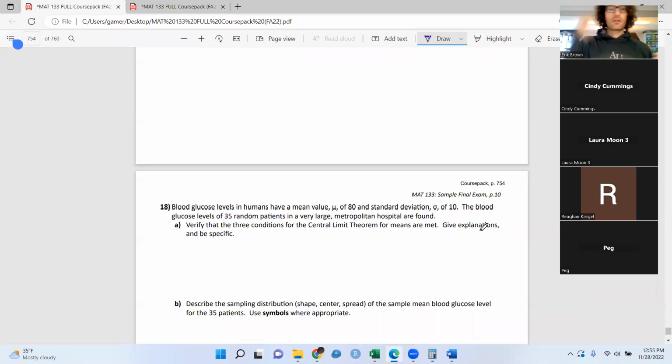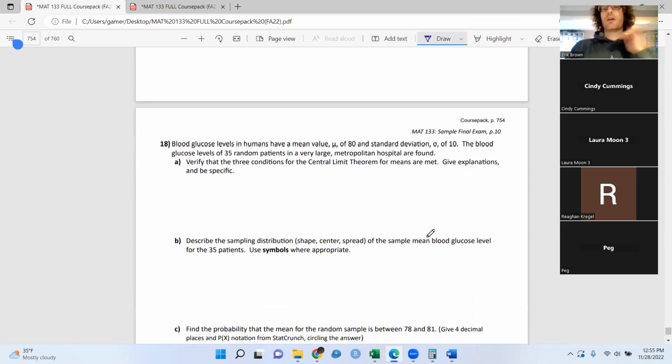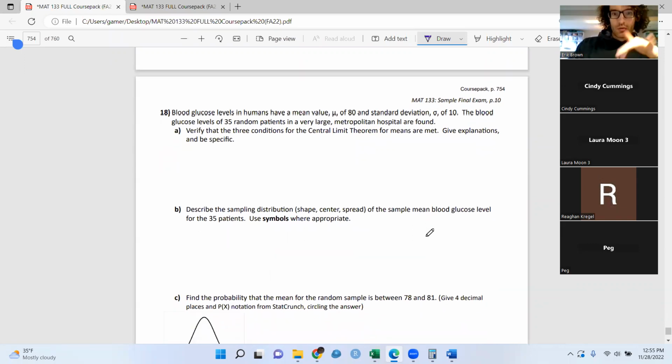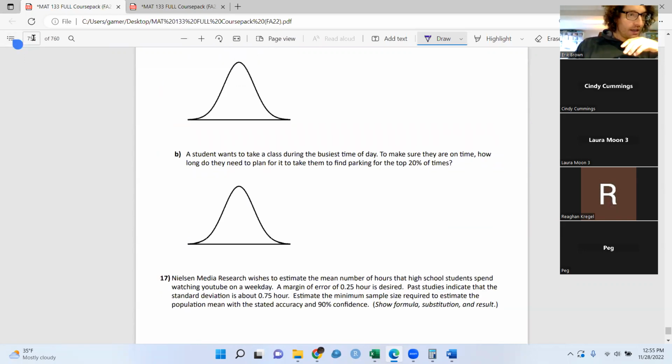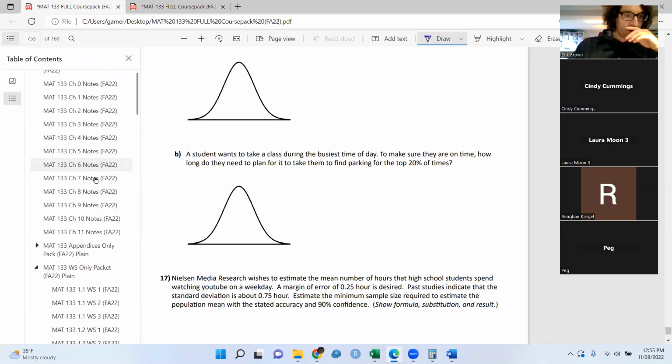So keeping track of the clues of what you need to look for to know that we're talking about a mean versus a proportion, and what the question is that we're being asked, is to me the ultimate skill. Now, if you don't know how to do a hypothesis test from start to finish, that's a problem that we need to fix. But the ultimate level is being able to do all of that and figure out when to do all of that. So you still have some work with the chapter 10 review to do.